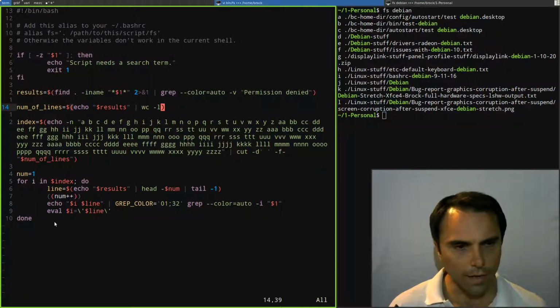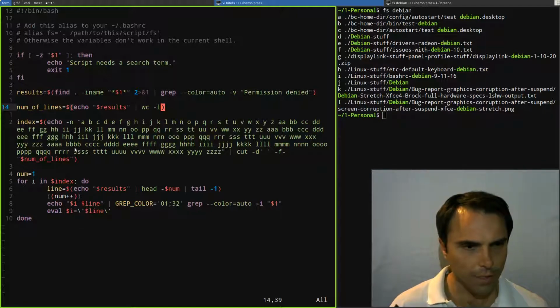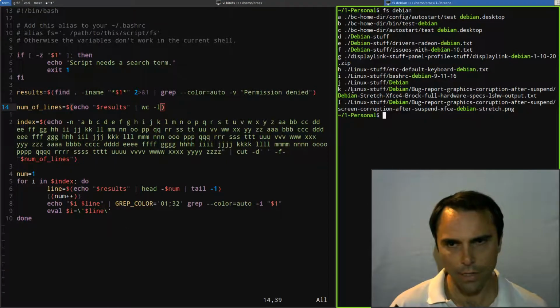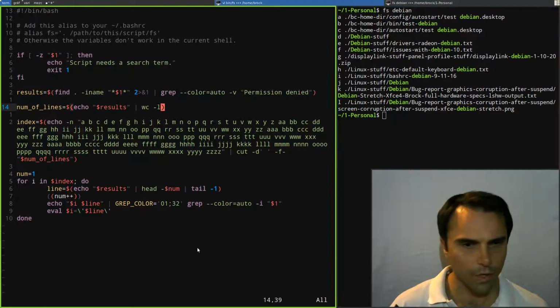And then finally, I take each of the letters in the index and I set it to a variable. That's how I'm able to, so I have to use eval because it's looping through and making each one into a variable here. So that's how I'm able to have, these are actually the variables.